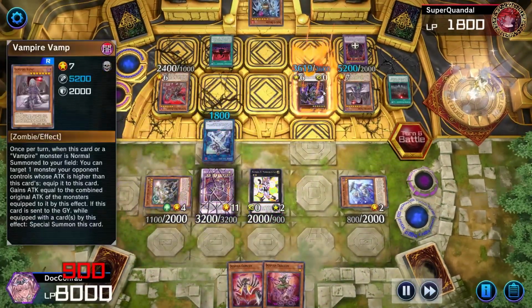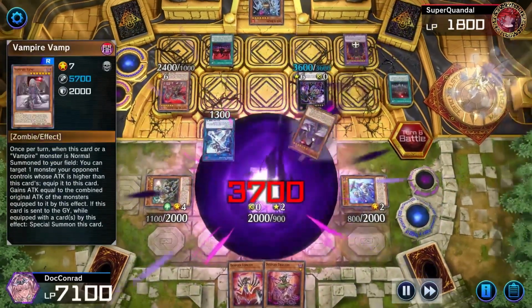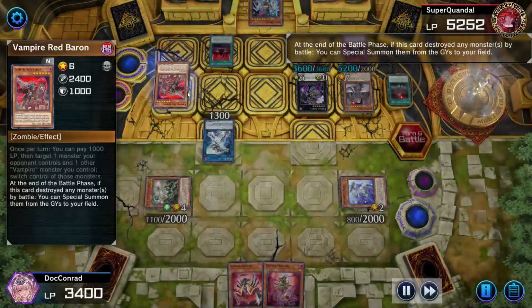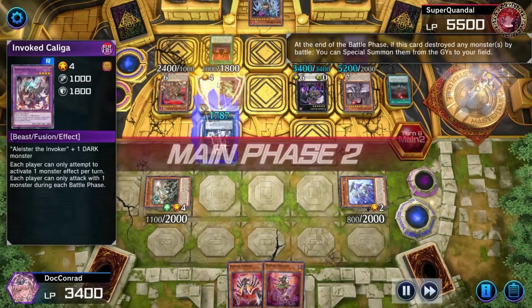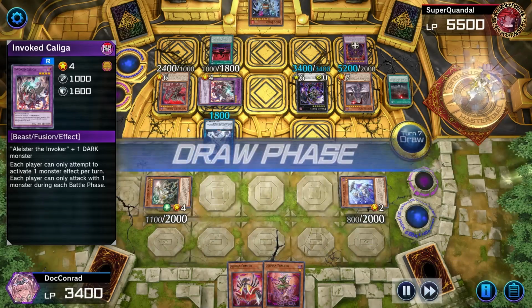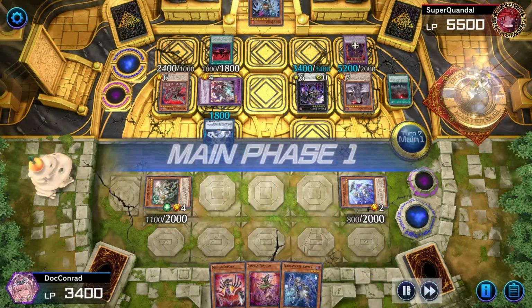They're going to go in with Pilgrim Reaper into our Proskinian, and they're going to Vampire Vamp into our Mannequin Cat. They're going to heal for 3,700, and at this point, I feel like this might be the end of the turn. They're going to, with the effect of Vampire Red Baron, bring back the Invoked Caliga on their turn, and, well, we're going to have to go ahead and do a bit of work.